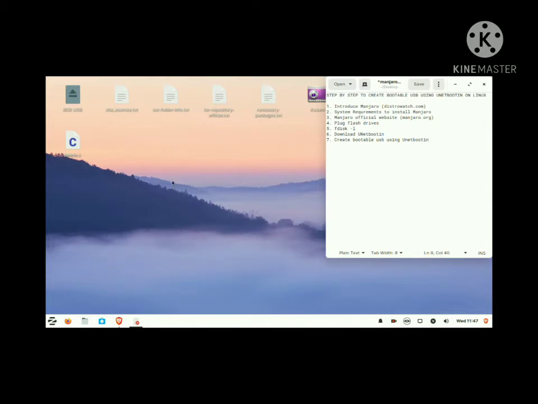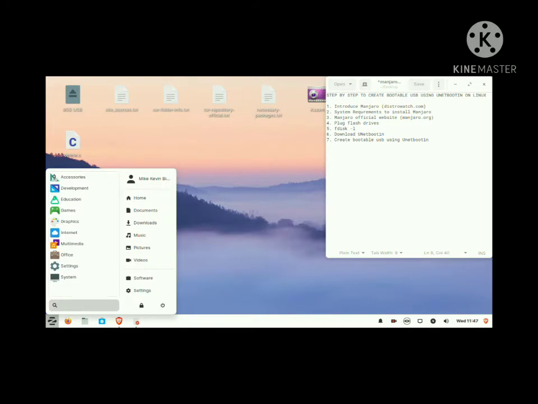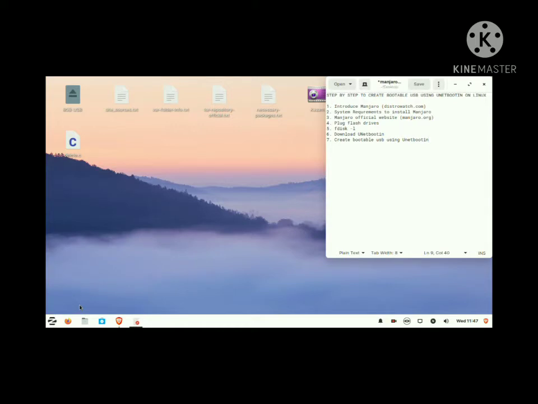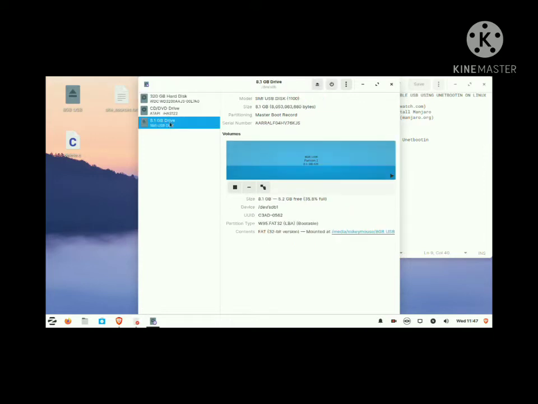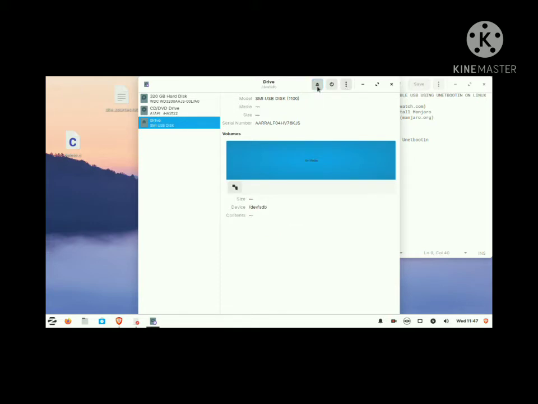Now let's unmount our 8 GB USB and eject, then power off our Zorin computer system. Let's unmount the 8 GB USB first by pressing this button: unmount, select partition, unmount, then eject our 8 GB USB, and you can safely remove your USB drive from the USB port.